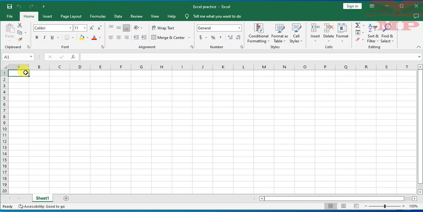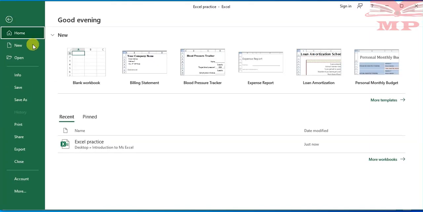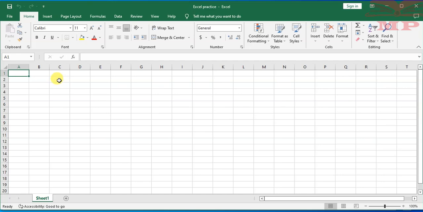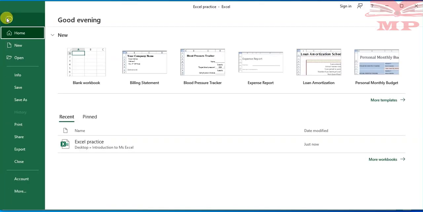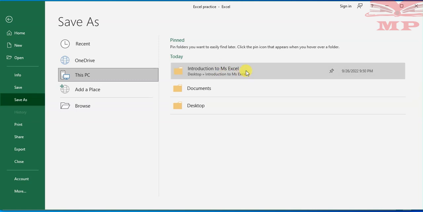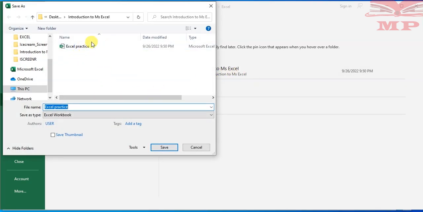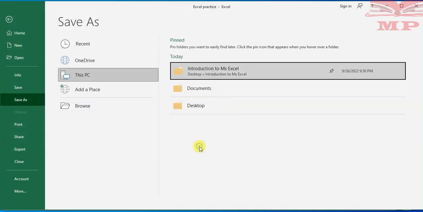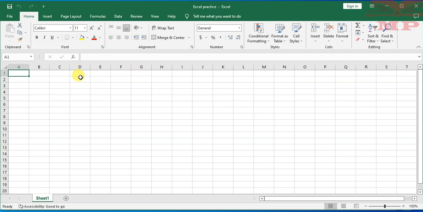Now, assuming that you want to change the name, then you'll be using Save As. Remember, the current name is Excel Practice. If you want to change it, click on File, then use Save As. If you use Save, it won't give you the opportunity to change the name or even change the location. But if you want to change the name and the location, we use Save As. Click on Save As, then locate where we saved it. It gives you an opportunity to change the name. This is Excel Practice. If you want to change it, that can work. We don't want to change it, so I'll cancel and go back to our workbook, which is open.